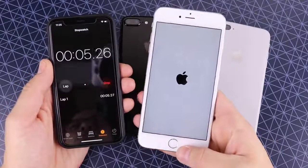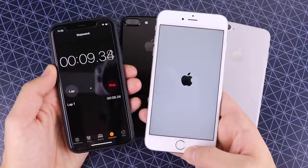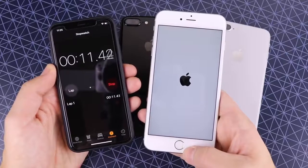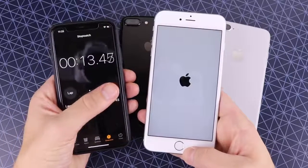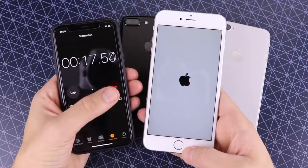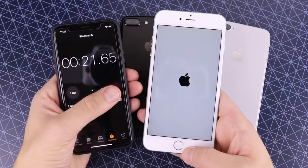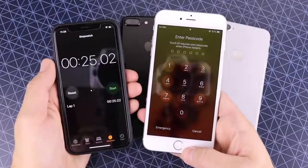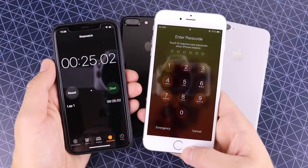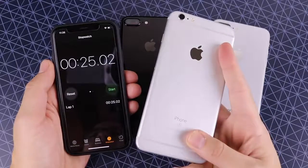Now remember, this is a 2015 phone, and this does have an under 2 gigahertz clock speed, 1.84 gigahertz, and it is 2 gigabytes of RAM. So while definitely not the highest clock speed of the newer processors, it still should be pretty fast to boot up. Now I do have the Samsung chip in mind, not the TSMC model, and you should see we finished with right around 25.02 seconds on iOS 11.2 for Apple's iPhone 6S Plus. Let's get on to the 7 Plus now.